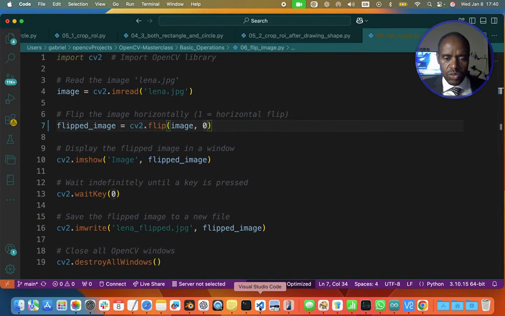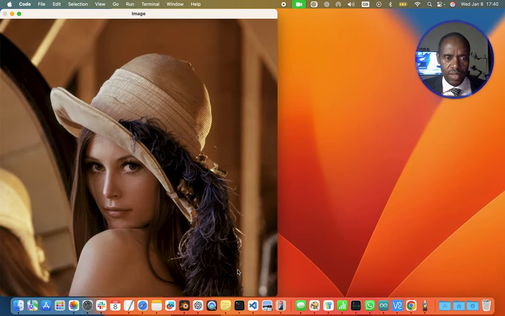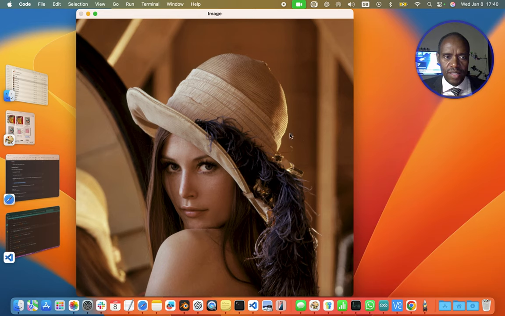Do you wonder if 2 can do anything? Let's put 2 and see what happens. It still flips horizontally.